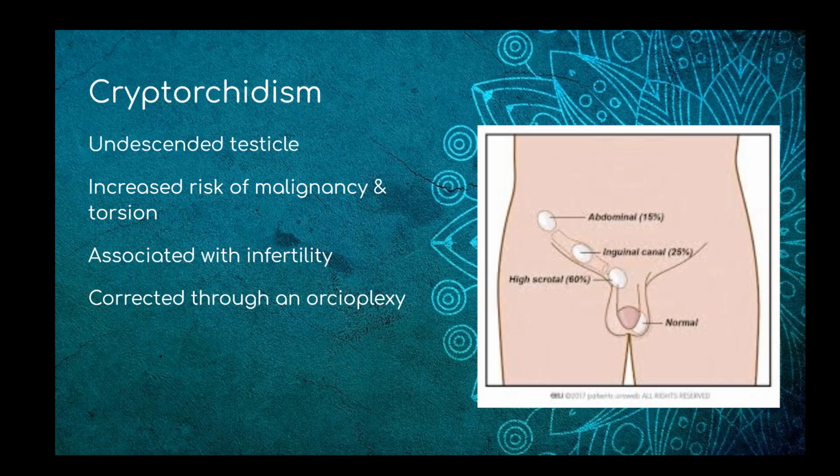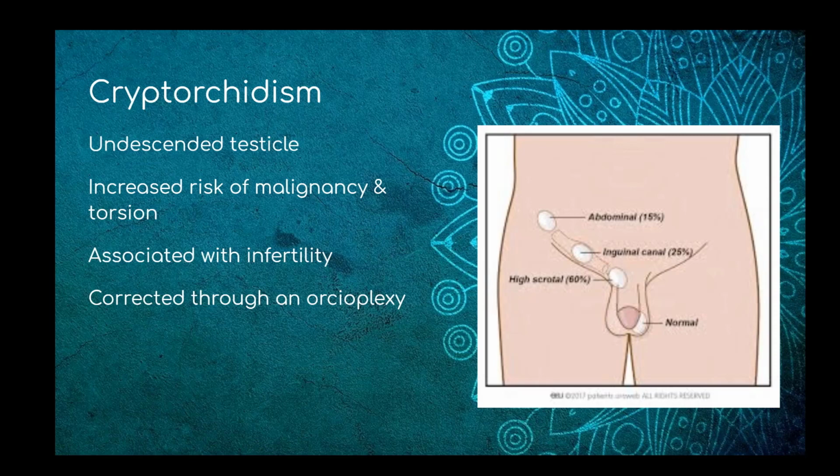So let's get into some of the variants that we see with ultrasound and the testicles. One of them is cryptorchidism, and crypt means hidden. Orchid is Latin for the testicle, and so it's hidden testicle. And remember, they start up in the abdomen and they descend down into the testicles. They have to move from the abdomen down into the testicles.